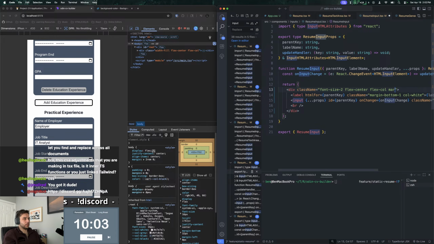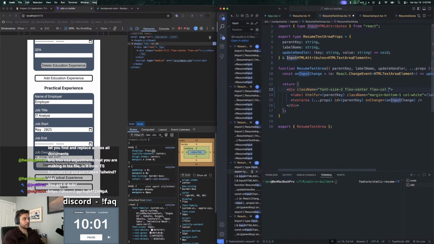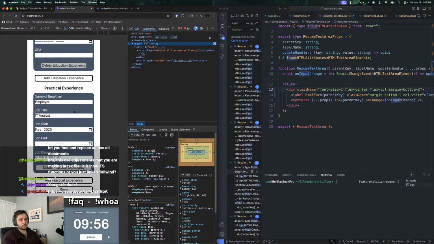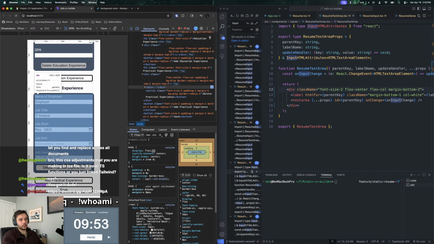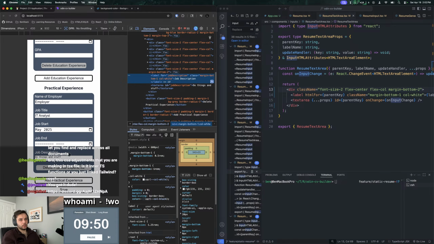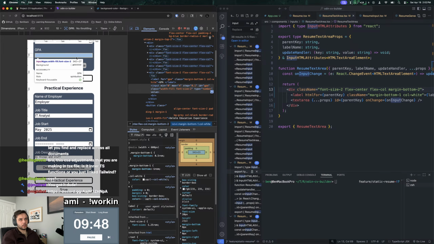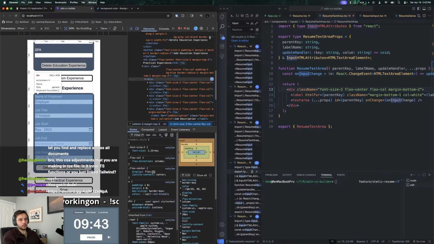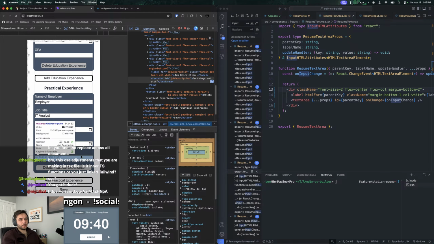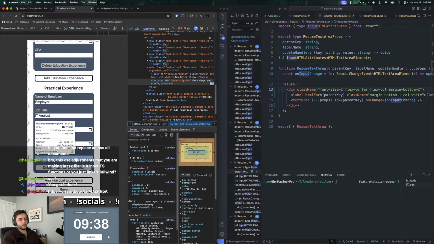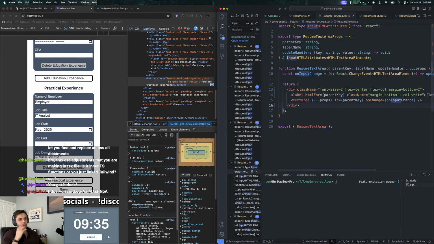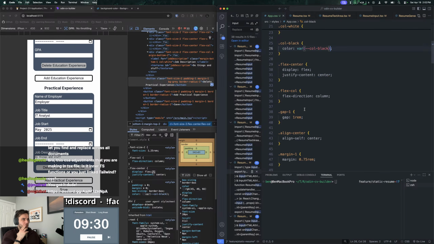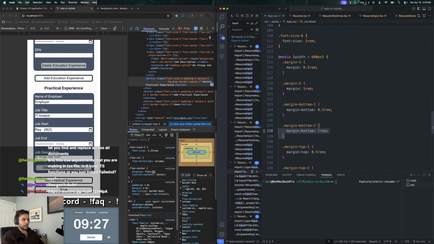Oops, wrong one. Just to the text area. There we go. Gives a little bit of separation now on this button. This should be basically good. I don't think the separation's exactly identical, but I don't know. It's good enough, I think. Maybe a margin bottom 3. Do I have that written? I can.